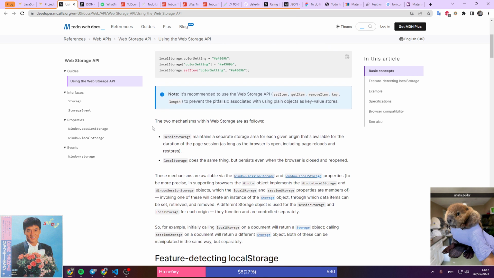Session storage maintains a separate storage area for each given origin that's available for the duration of the page session, as long as the browser is open, including page reloads and restores.